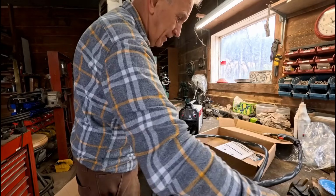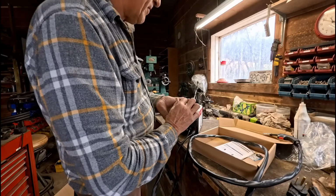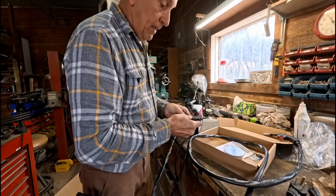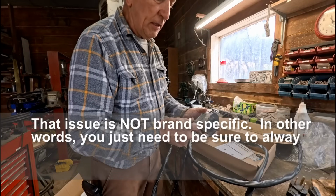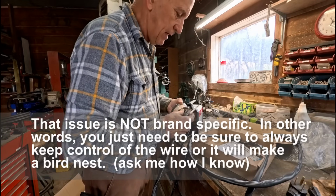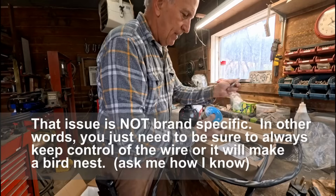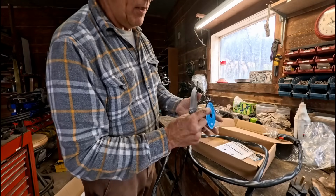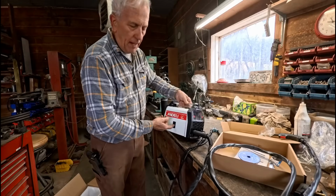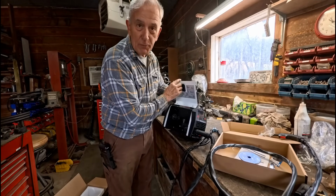I love that fact. We're going to have to put the welding wire on. This can always be fun if you've never done it. And if you've never done it, the thing you want to really be careful about is to not lose the end of this wire. If you turn it loose, it'll unspool itself in a heartbeat, and it's a mess. It's a nightmare if that happens. So don't let that happen. Okay, it comes taped up, and we're going to leave it taped up for the moment. We're going to open this up, and I think this is a cool feature here. You just lift up, and it opens, just like it ought to work.